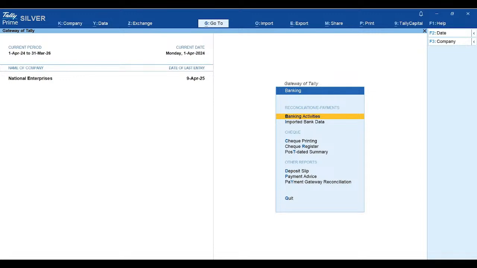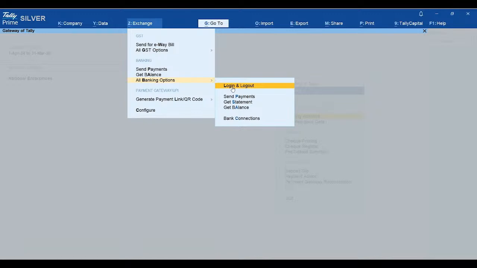Is there any login time limit for connected banking? So there is no login time limit per se. Are you mentioning the login time limit for connected banking login, the one which is here, or is it connect to bank? Yes. Okay, great.